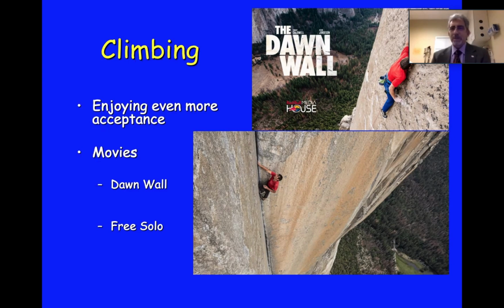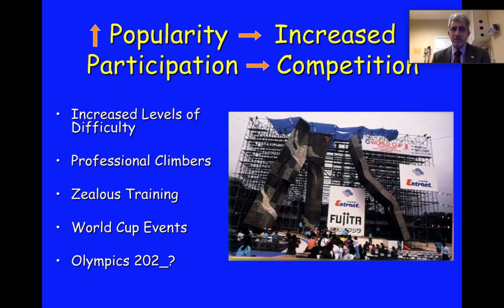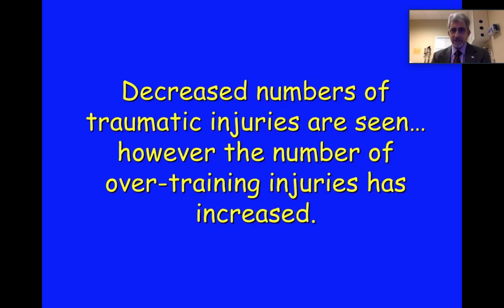And anyway, climbing has become more and more acceptable. We were going to see climbing in the Olympics, but sadly the pandemic got in the way of that. But it's hit the mainstream, and it's become a lot more popular. And with that increased popularity, there's been more participation in competitions. And with those competitions come zealous training and professional climbers pushing the limits of what's humanly possible on plastic as well as at the crag. So we don't know when we'll actually see climbers in the Olympics, but that could be sometime soon. But what we do know is that the number of traumatic injuries like broken bones have decreased a fair bit with the pads, spotting, with bouldering, etc.